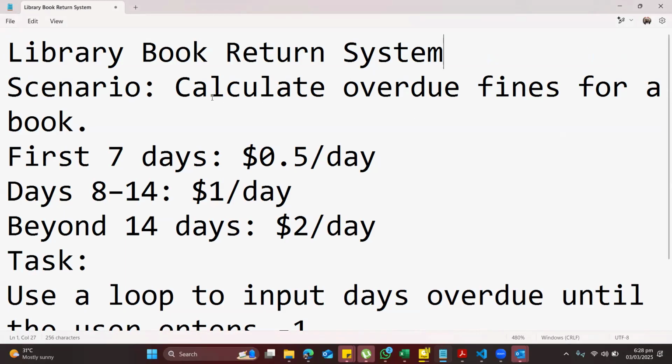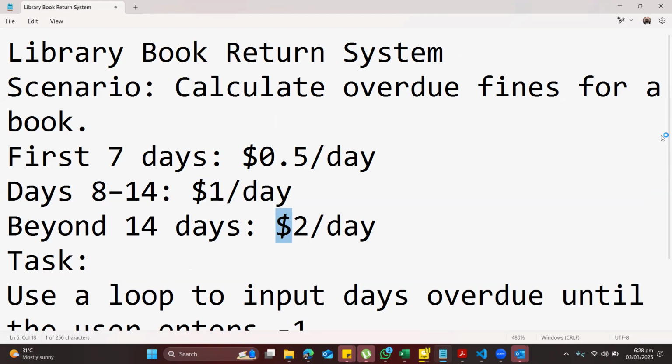Now, in the system, they said that if I don't return the book in the first 7 days, I pay 0.5. If I don't return it in the 8 to 14 days, I pay $1. And beyond 14 days, I pay $2.